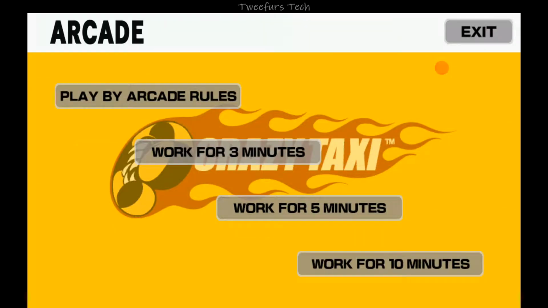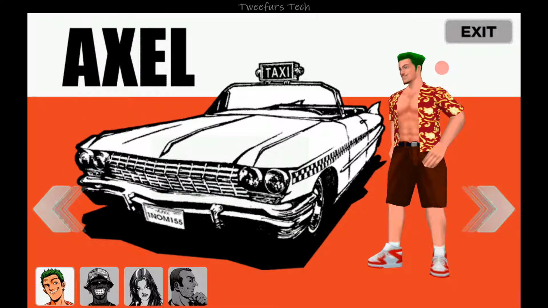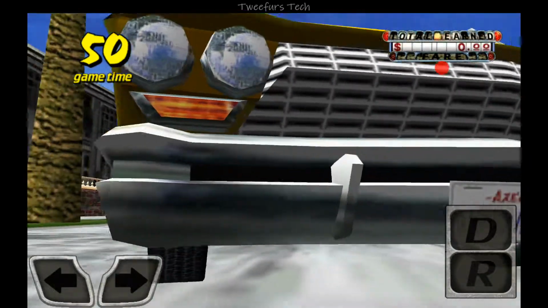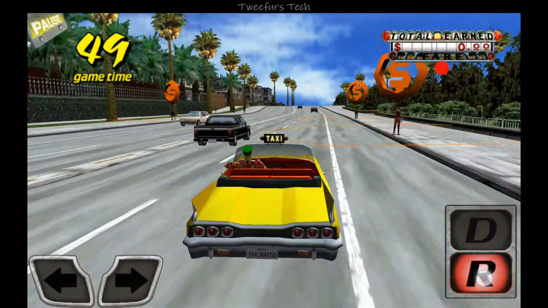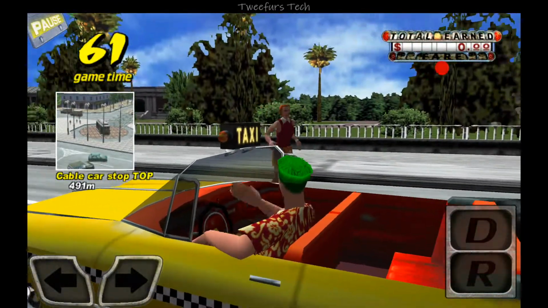This also does have Bluetooth support. I've used my Moga controller on this and it works absolutely fine. But it's still just as easy on a touch control, which is quite rare to find with a driving game. Crazy Taxi is quite simply crazy if you haven't played it before. Let's go with Axel. You can see here you've got reverse and drive and the directions. It's that simple. Go to the customer. Oh, stop by pressing reverse.